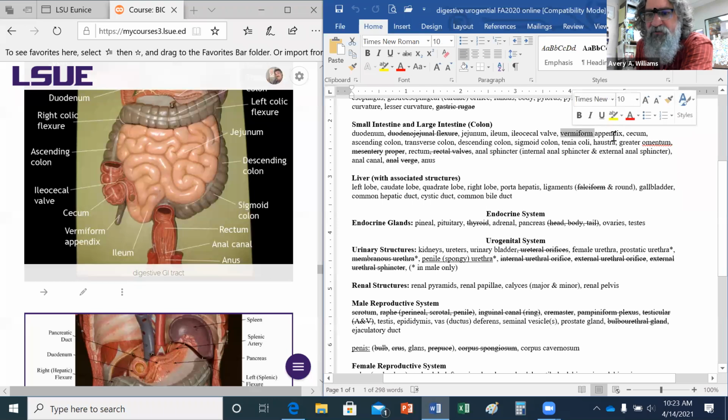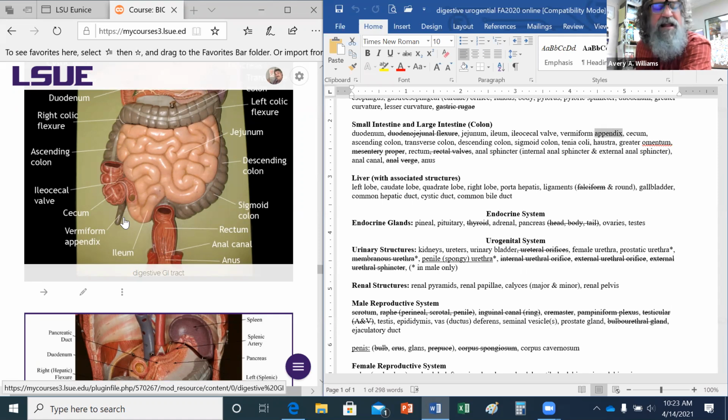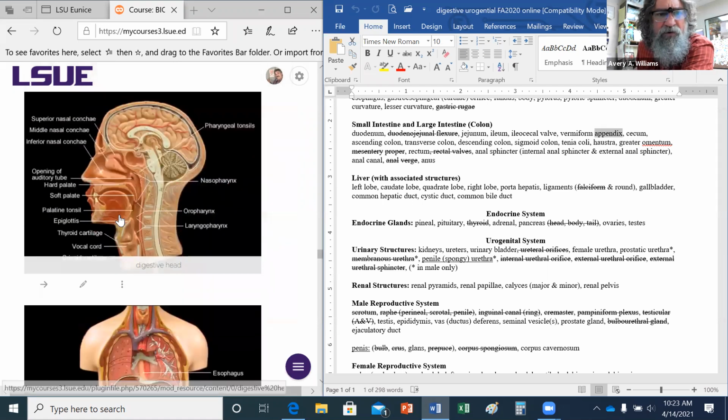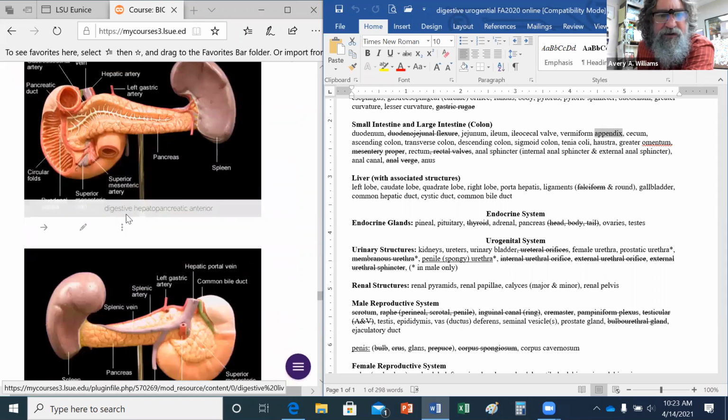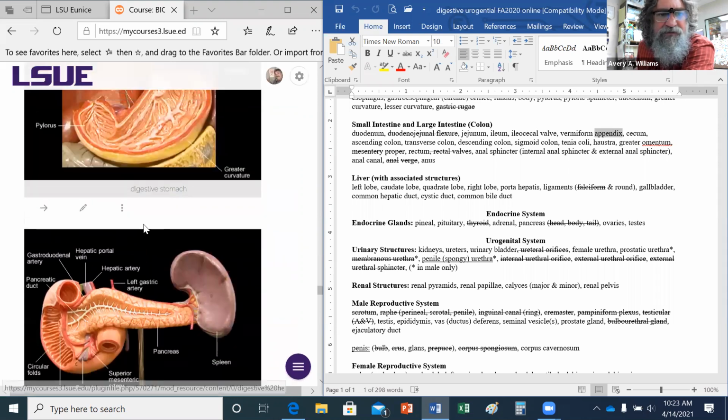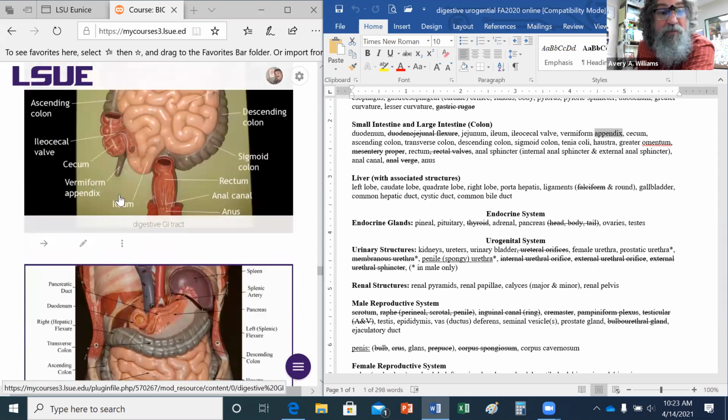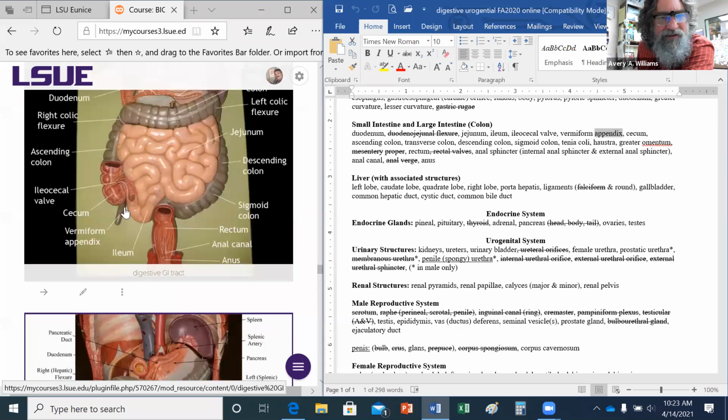Next, I have the vermiform appendix, or just popularly called the appendix, but vermiform just means worm-like, and so that's your appendix. If you have an appendectomy, this is what they're cutting off due to appendicitis, inflammation of the appendix. So you can see it right there. Can you see it anywhere else? Let's see. Can't see it there. Can't see it there. I guess that's the only place you can see it. Yeah, so if I'm going to ask you the vermiform appendix, I have to ask you on this illustration here.